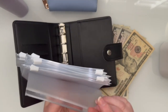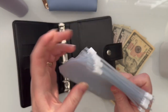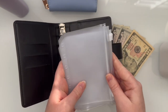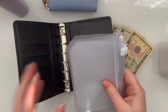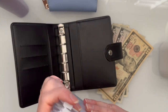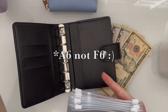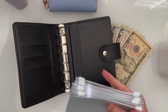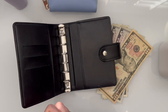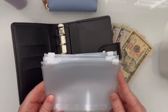It came with eight envelopes and these are the zipper ones. I thought for a wallet the zipper ones would be good because I can keep change in one of them and I don't want anything falling out if I'm moving the wallet around. As for my bigger binders - this one is my F6 - I would love to have envelopes that open from the side without a zipper because they just get really bulky. I have seven categories that I want to put on here that will be useful in my wallet.